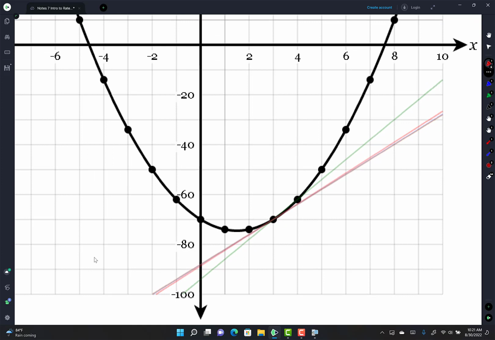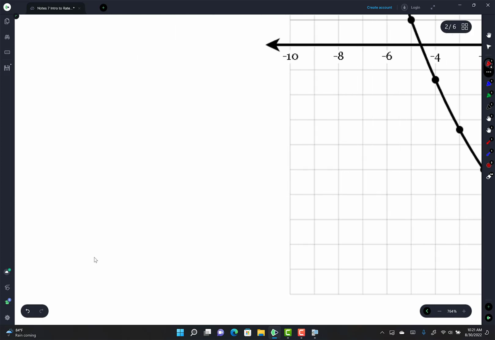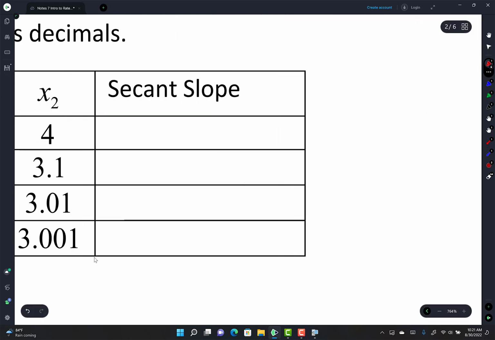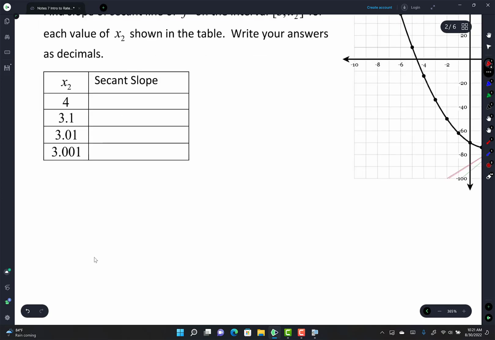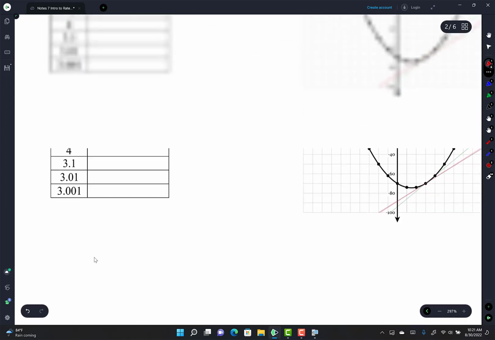And as I get closer and closer to the number 3, I'm supposed to be getting closer and closer to a tangent line. Like, what's a tangent slope at 3? Well, you can make a prediction using the secants. Notice that my interval is getting closer and closer to 3. Do you guys see that? I put a lot of white space on purpose. So I'm going to do this.